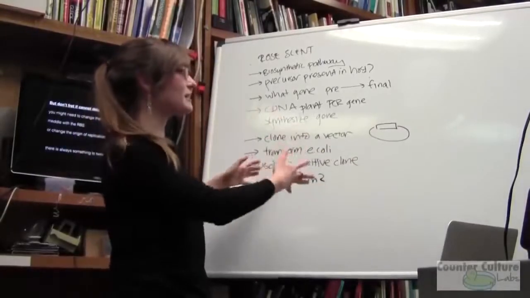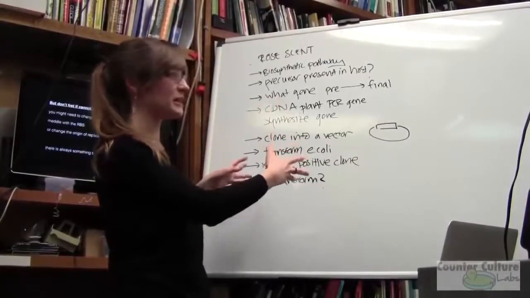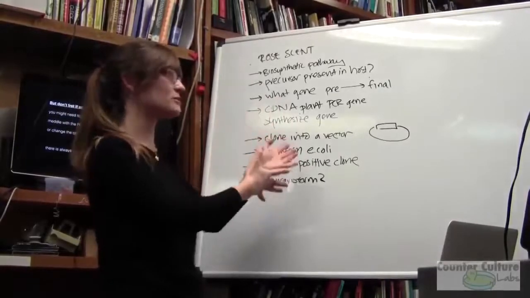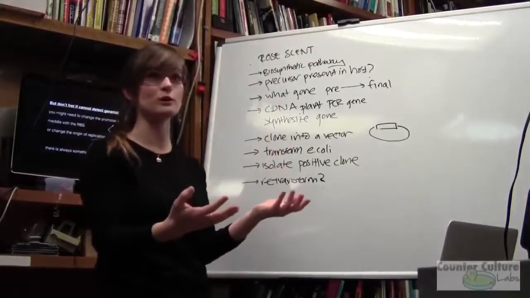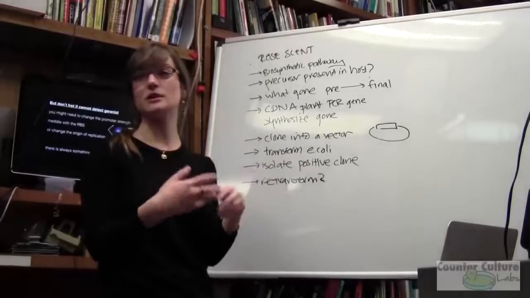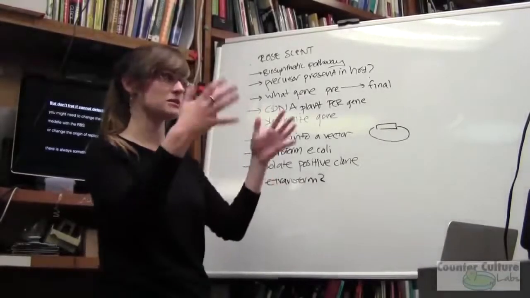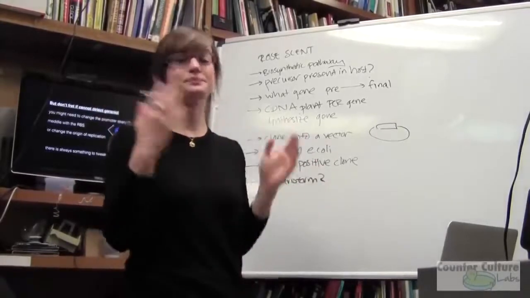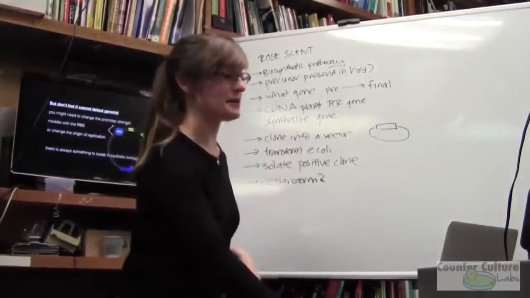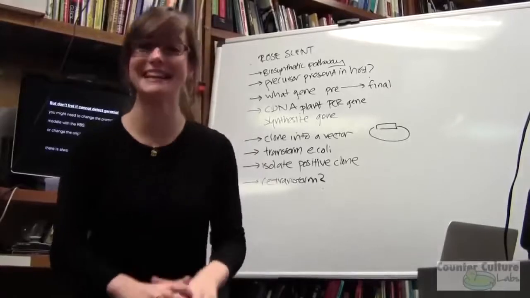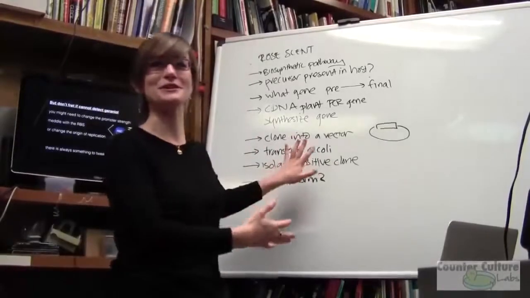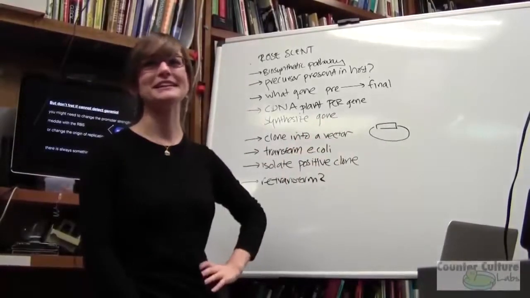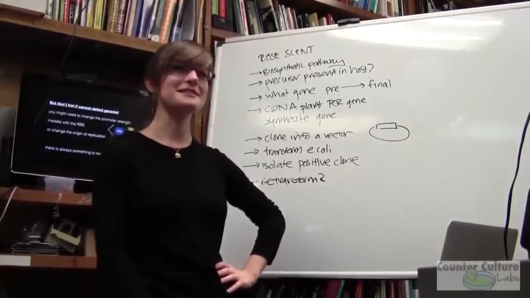But that's why I think if you start with a system like this where it's just one gene, whether it's rose scent or something else along those lines, you get a good feel for the types of things that go wrong and how you characterize them, and then you can expand to bigger things. But yeah, I don't know. I don't know if that helped at all with wanting an overview of what we talked about. But there's definitely a lot of information.